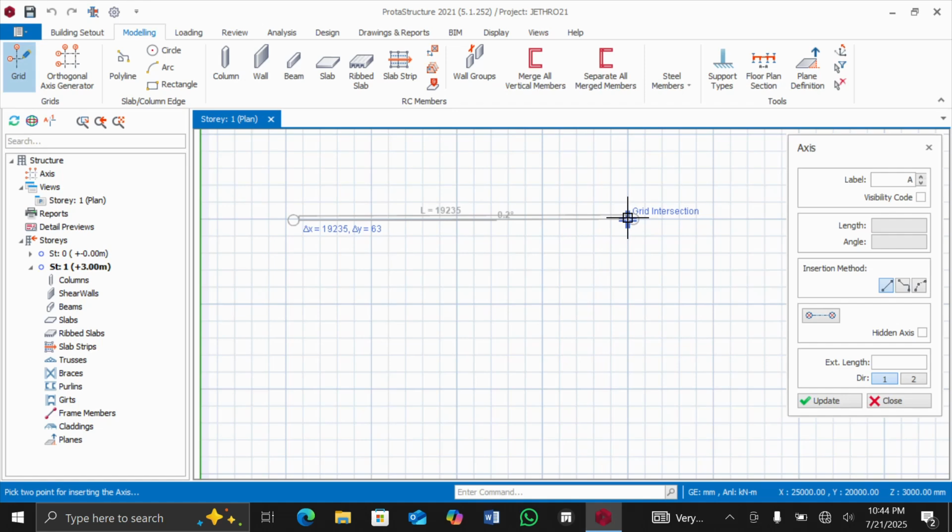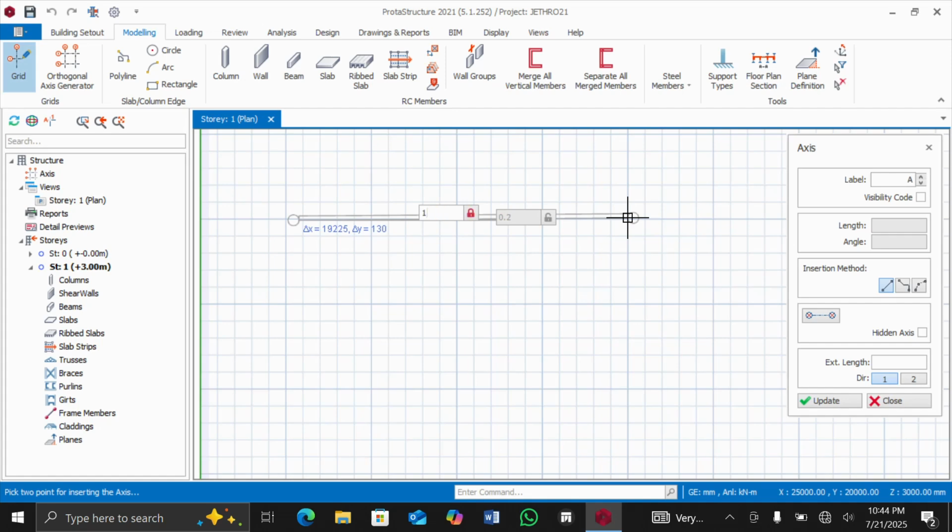So you just come here and click on Fn, then F2. When you do that, it brings up this option whereby you can now put in your value.